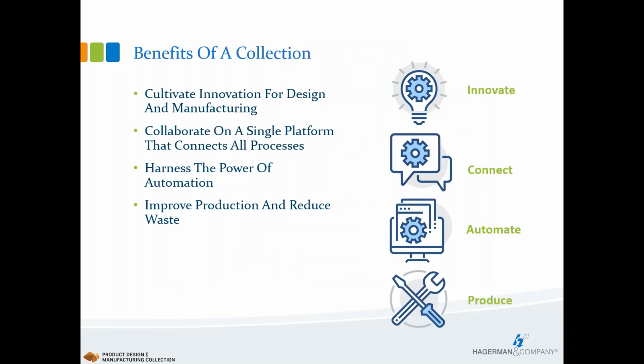So this collection of technologies enables us to connect on that single design platform, automating processes, accelerating production. From the innovation side, it clears time for more innovation to take advantage of the tools that are purpose-built to have a positive impact on the way we design and make those products. So we can see them on screen. We can test them on screen. We can simulate, run analysis on these.